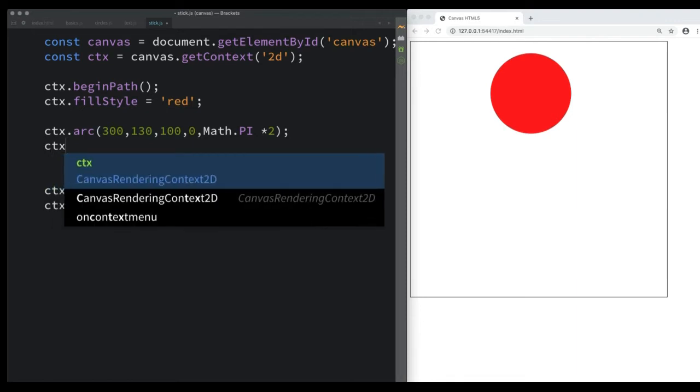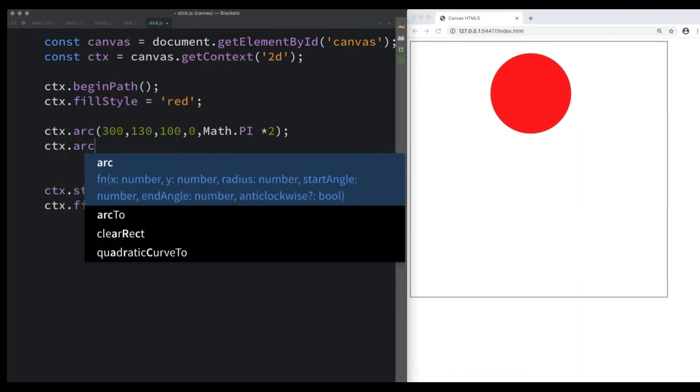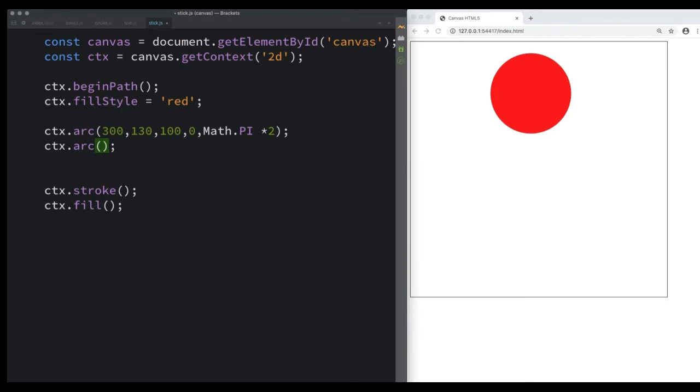So ctx.arc, and the eyes are just going to be drawn circles. Let's position the first one at 200 from the left and 200 from the top, with a radius of 40, starting angle of 0, and then using Math.PI, because we want these to be circles as well.